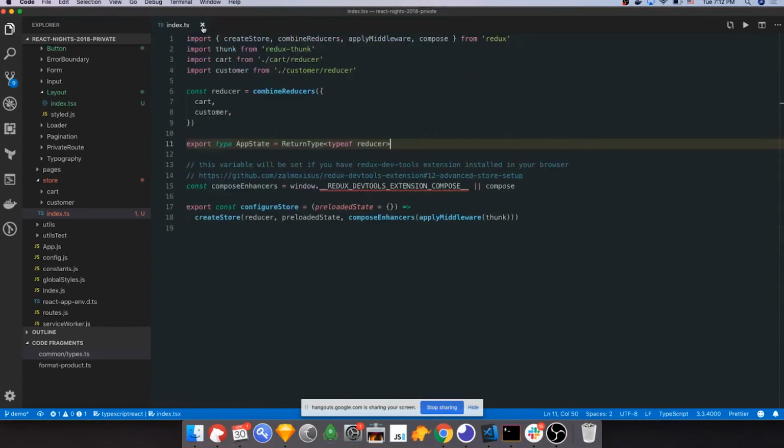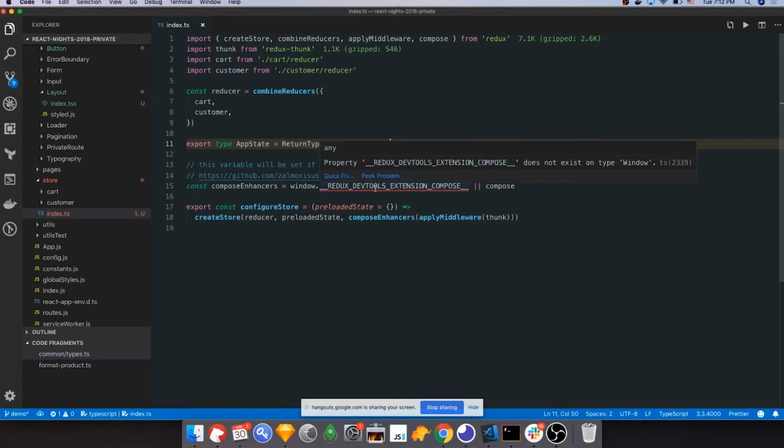But let's continue with typings for Redux storage. Now, we also have this error here saying that property Redux DevTools doesn't exist on type window. And this is one of the situations where we want to tell TypeScript that we know that it doesn't exist, that we also know that it can exist, because if we have the DevTools extension, this property will be injected.